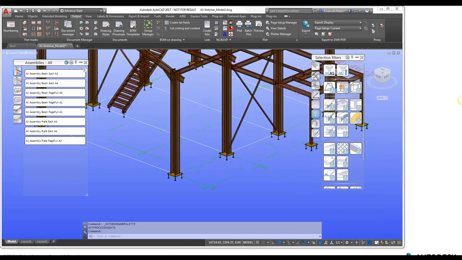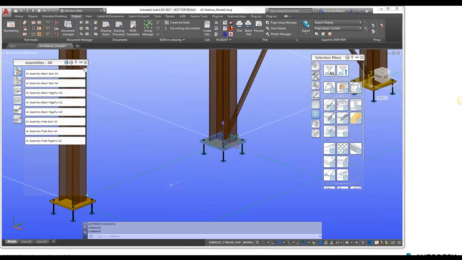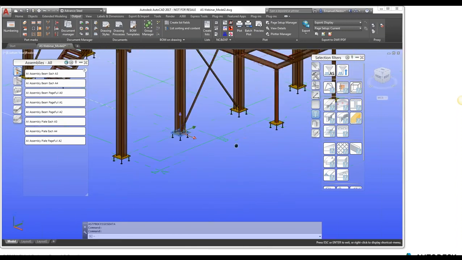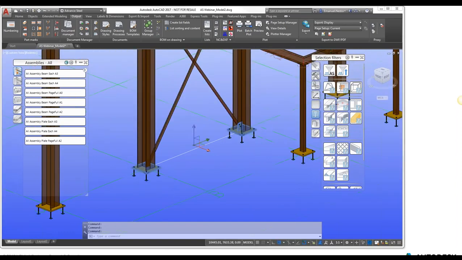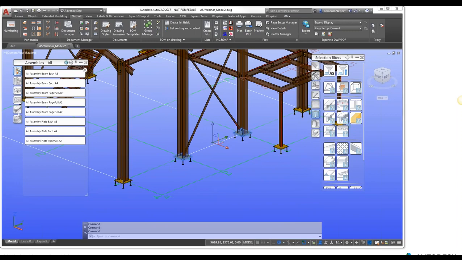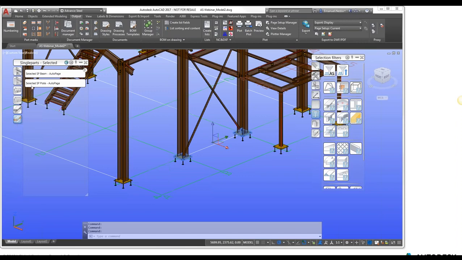I would like to create a drawing for the plate. I have selected this plate and then these two plates. And I will go again, I will search through categories. I have this one, selected single parts, plate, auto page.